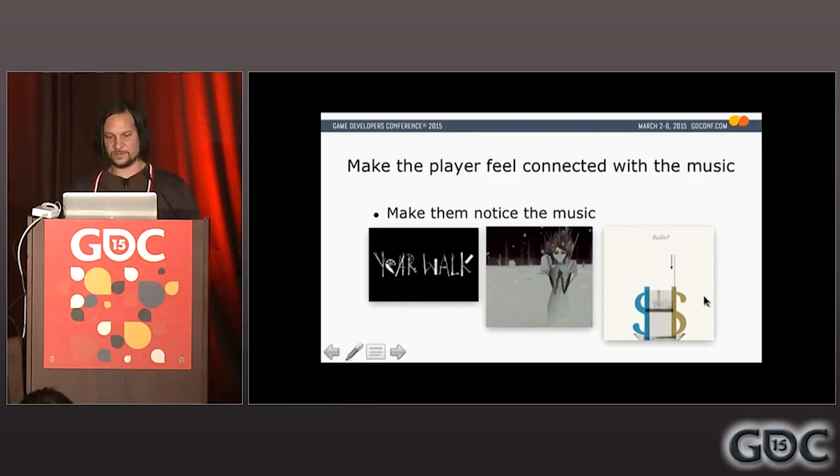And in Device 6, the entire game starts with mentioning a radio, and you will hear the music playing from the radio, and Anna is talking about how she hates that music. And I think these things make the player aware that, oh, it's music. And even if you don't do this again throughout the whole game, I think subconsciously people notice and feel a little bit more attached to the music.